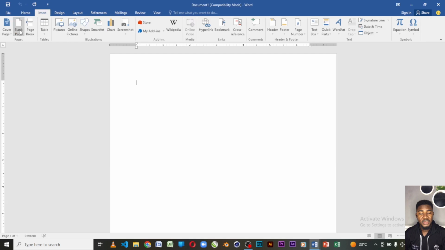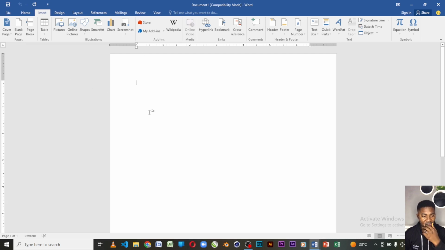In the last episode I explained a bit of the first two, which is insert cover page and insert blank page. That is, if you have a document, you can easily put in a blank page in between or on top of it or at the last end of it, depending on where your cursor is. That is where the blank page will come in.